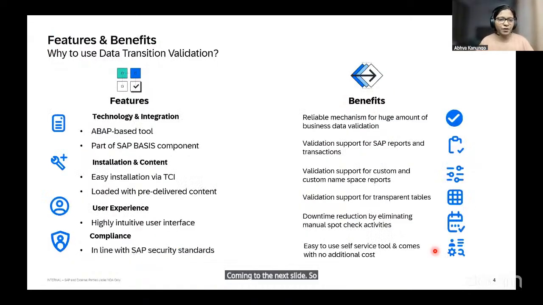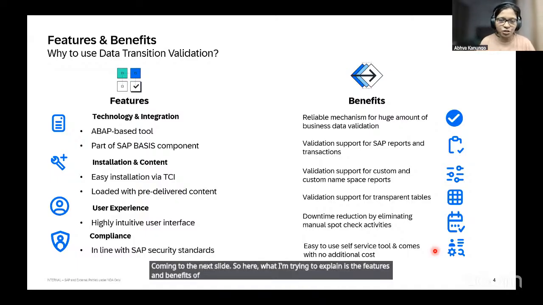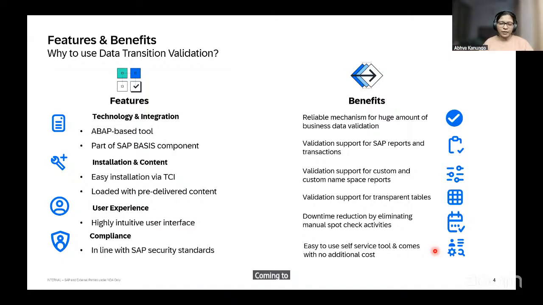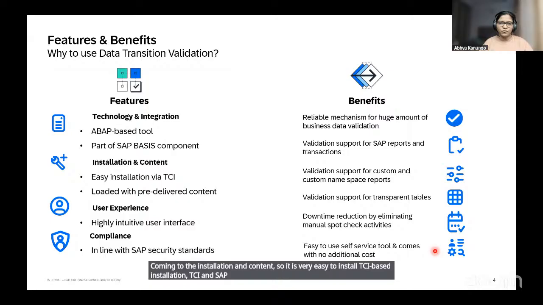Coming to the next slide, here I'm trying to explain the features and benefits of using the data transition validation tool. Starting with technology and integration, this is an ABAP-based tool, which means if you are familiar with ABAP screens, it will be very easy for you to operate the tool, and it is part of the SAP basis component. Coming to installation and content, it is very easy to install, TCI-based and SAP Note-based installation, which means within minutes you can install the DTV tool in your system.